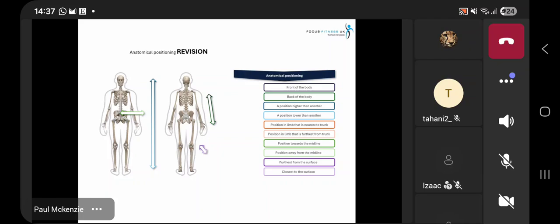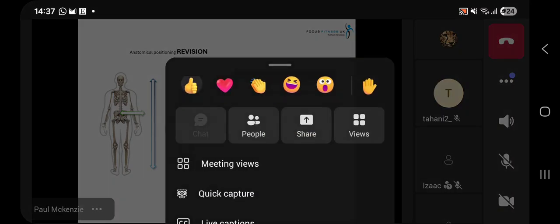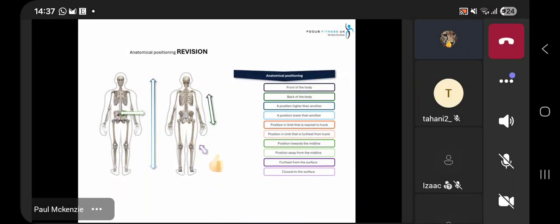We definitely covered this at level 2. So this is about anatomical positions. Let's see how much of this you can remember. So we're looking for the missing word. You have the descriptors down here on the right hand side. Okay, so all the descriptors are here, and the positioning of the missing word.